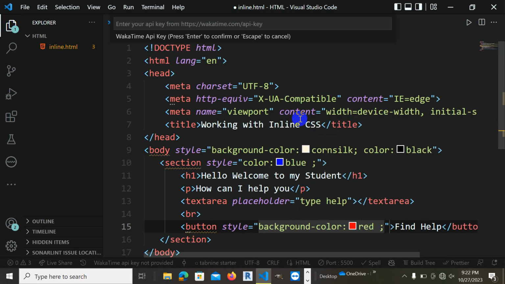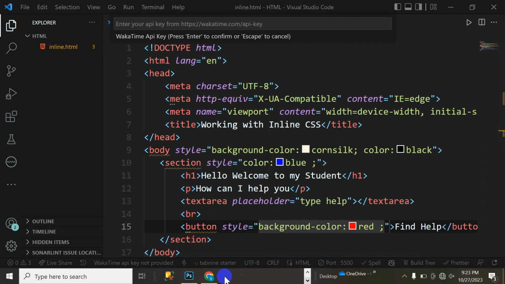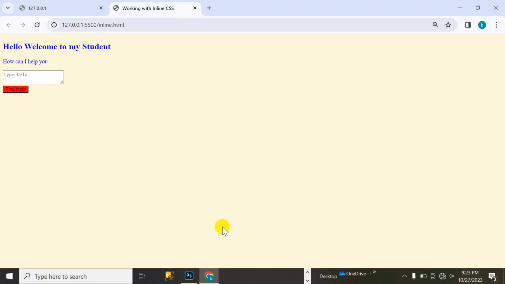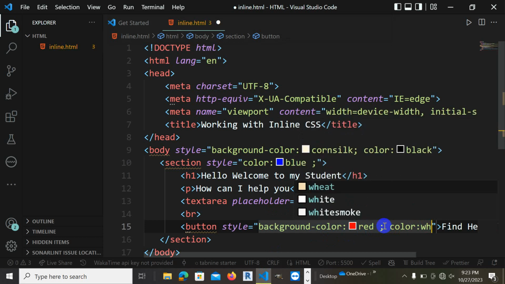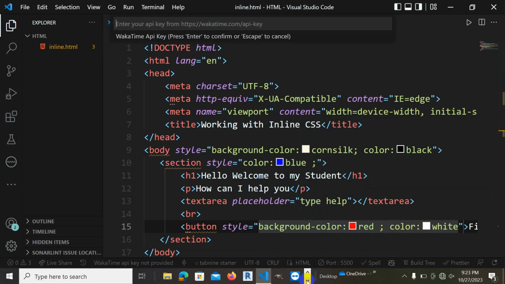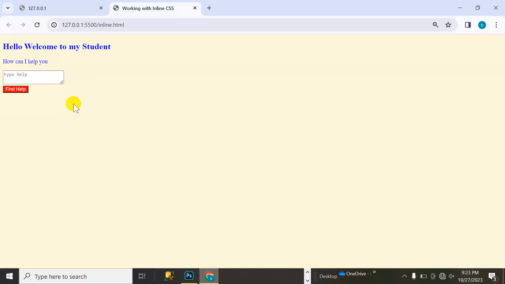So now when we put red, definitely the background will be red. Then we can put color, which means we want our text to be white. So we say color white, then we save this. When we save it, you see the color turn white.